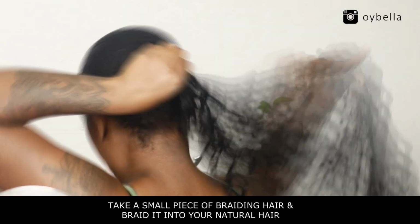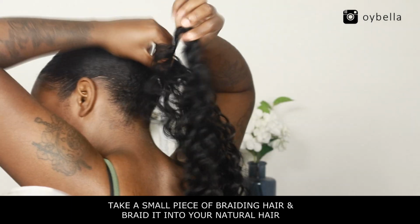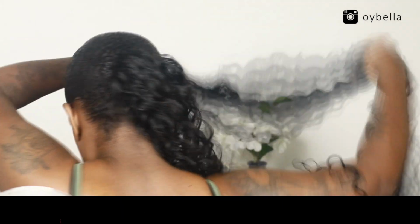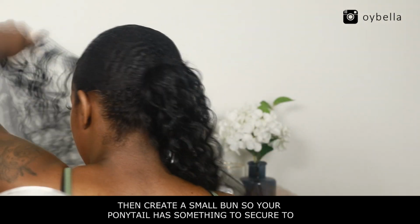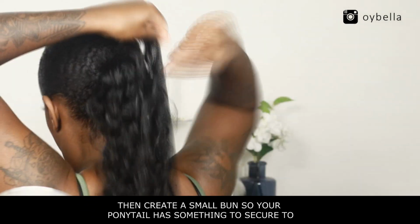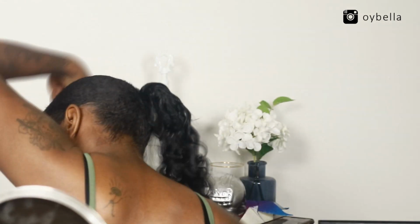So to secure this on my head, what I actually had to do was use a bit of braiding hair. I didn't show you guys that part, but you definitely want to use a little bit of braiding hair if your hair is short, and you just want to use the braiding hair in your natural hair, if that makes sense. It's hard to explain, but I'll try to write some stuff on the screen. Use that to make a small ponytail in the back, and then go ahead and wrap the hair around that small little bun in the back. This doesn't make sense, but hopefully by watching, it'll make sense.